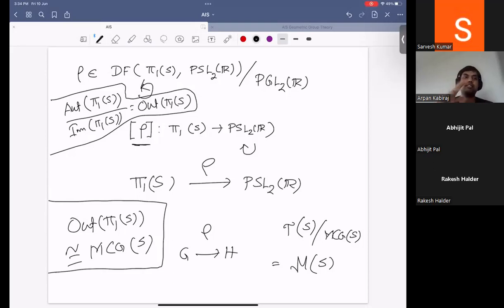So here is one way to do this, in a very bad way. You take a hyperbolic metric and you take a simple closed curve and you start squeezing that simple closed curve and you adjust the metric everywhere else. So you reduce the length of that curve, of the smallest curve in some sense.